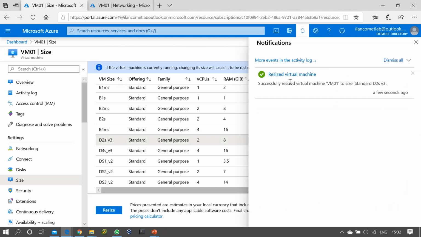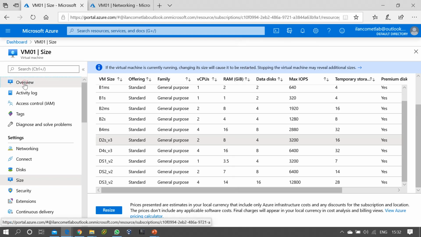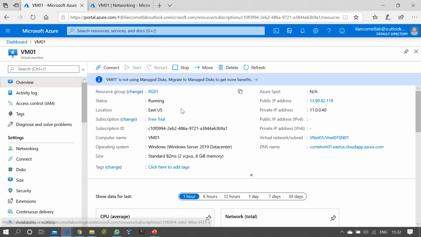Now we can see the resizing of the virtual machine is done. We can verify the size of the virtual machine over here. We'll just refresh the page.